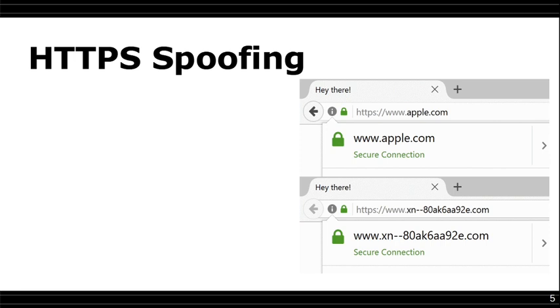For instance, an attacker can register a domain such as xn something.com, which is equivalent to apple.com. Now, this is possible if the address uses a foreign language text rather than the usual ASCII. So at first glance, we'll see that it is www.apple.com.